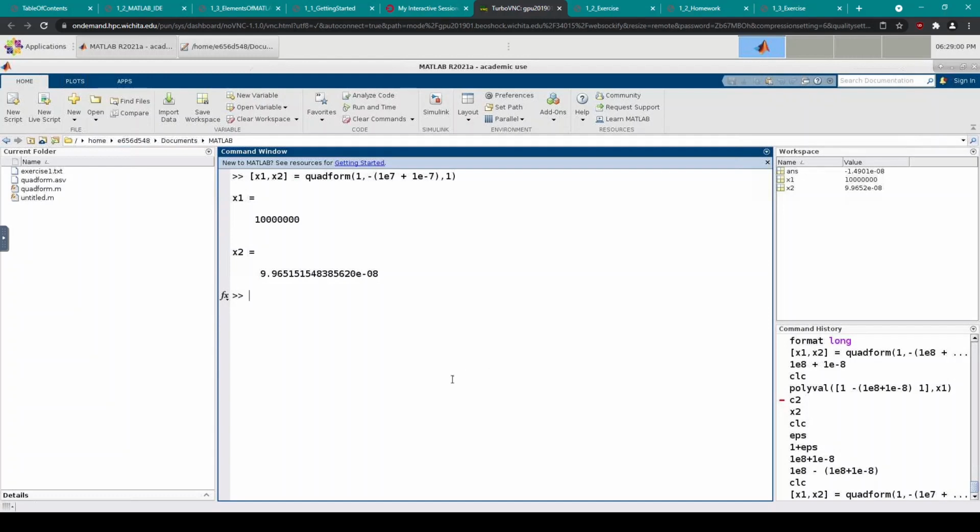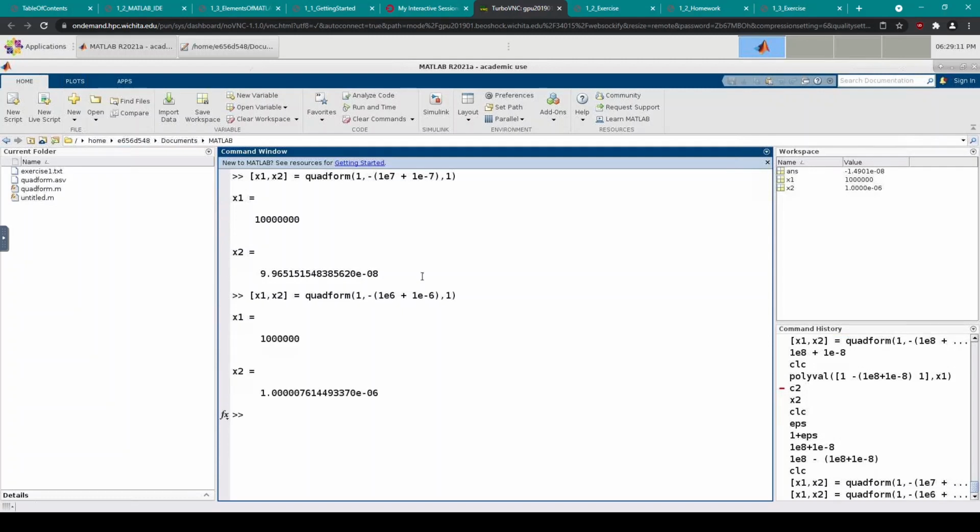Now, if we continue to reduce the exponents here, it gets better, right? But they're still garbage. So, you're smarter than the computer. All right, believe it.